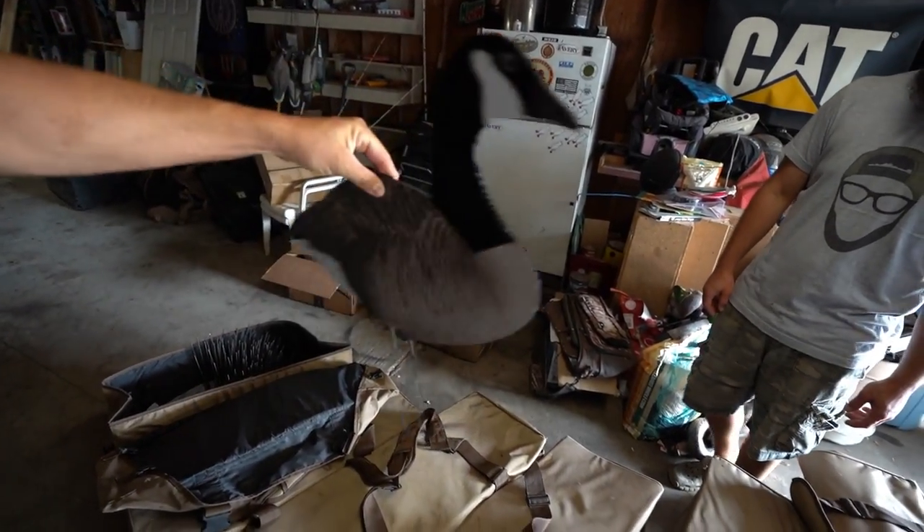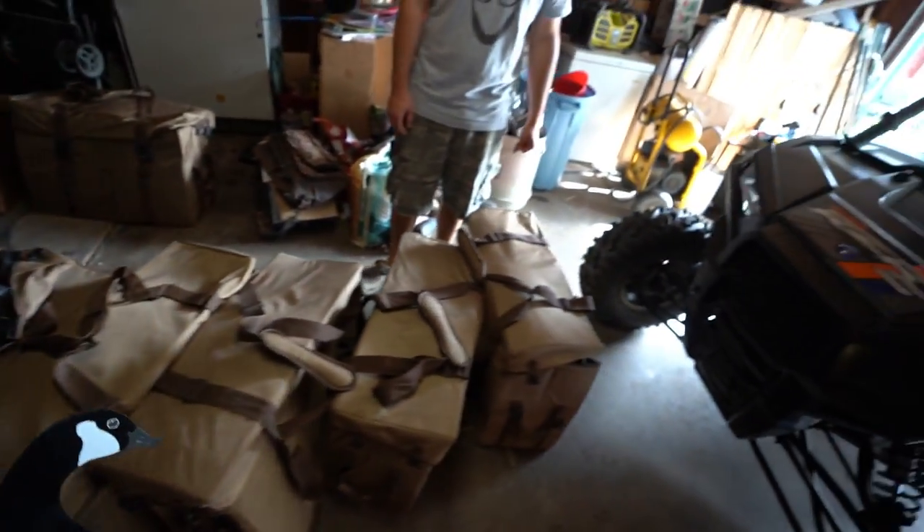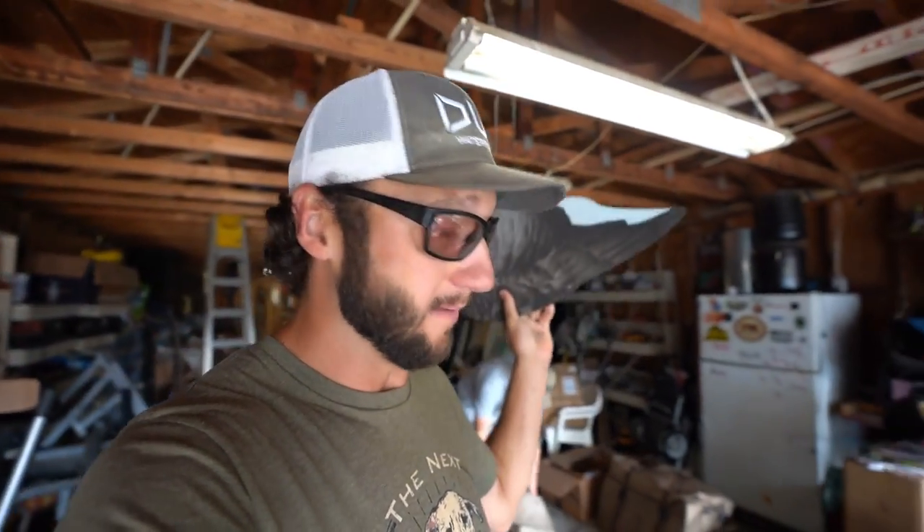This is what we're sitting today — six bags of these bad boys. This is the Dive Bomb Canada goose silhouette and it's my go-to decoy. They're easy to sit, it's fast. I did a lot of solo goose hunts sitting 30 and 40 dozen of these by myself. Last year I sat 20 dozen in 95-degree weather and it only took 20 minutes to get them up and 20 minutes to get them down by myself. Today we're doing 30 to 40 dozen and I'll show you how to sit spreads — when and what to change, how to move decoys if birds aren't working or the wind switches.